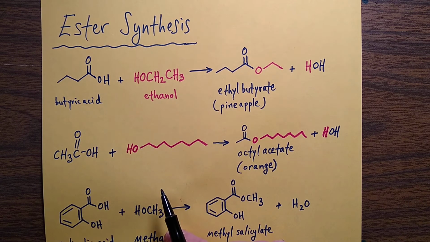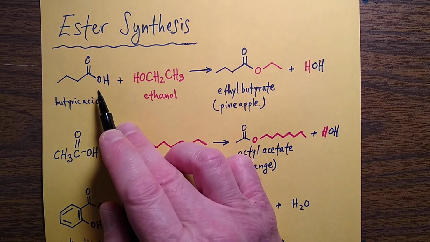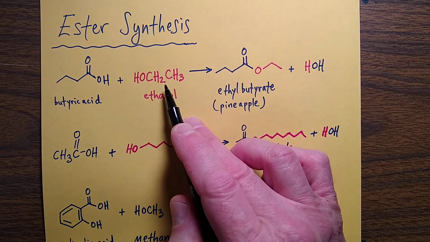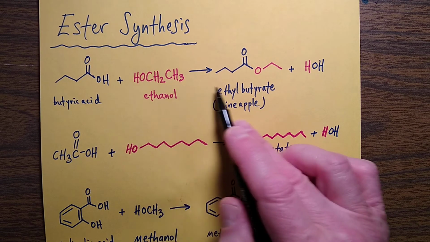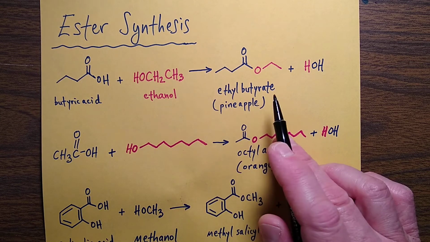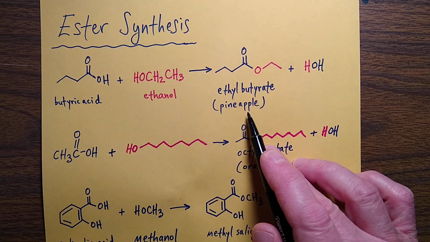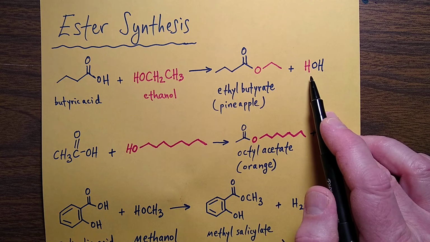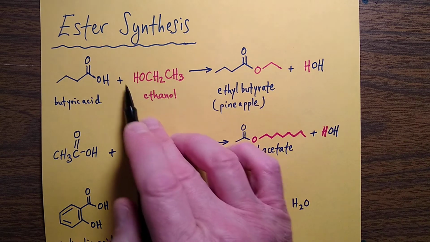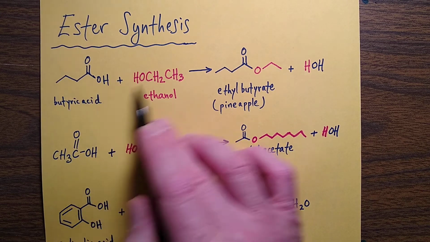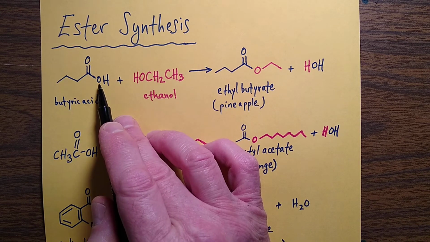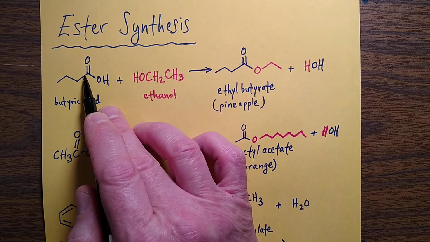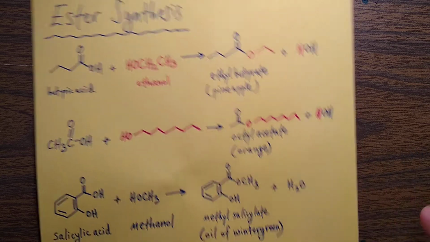Nasty smelling stuff. It's interesting though, you can take something that smells terrible and something that doesn't smell like anything, and you mix them together for about an hour under acidic conditions and you get ethyl butyrate, which smells like pineapple. So it's strange how our senses detect these chemicals and how we detect smells. But you always get a water molecule spit out. Again, it's coming from this linkage here. You bring this oxygen together with that O, and you make an ester linkage.